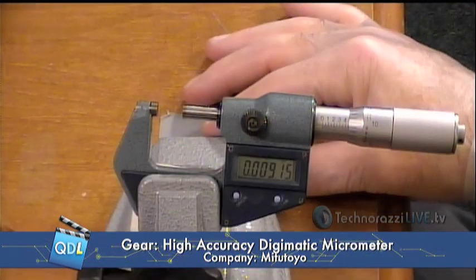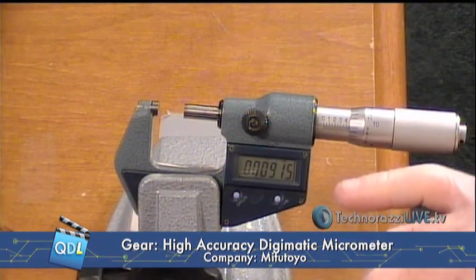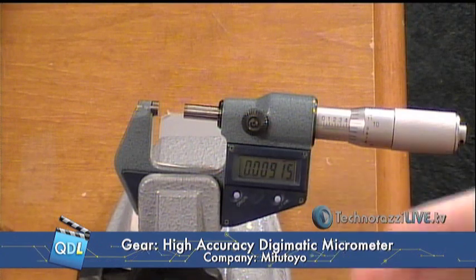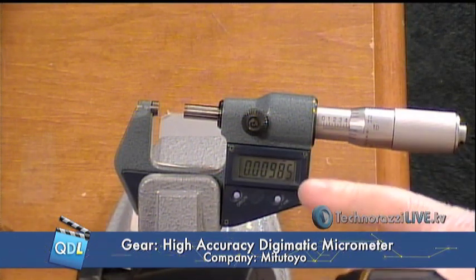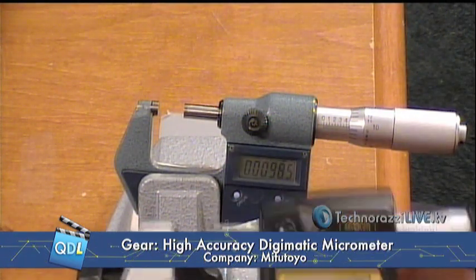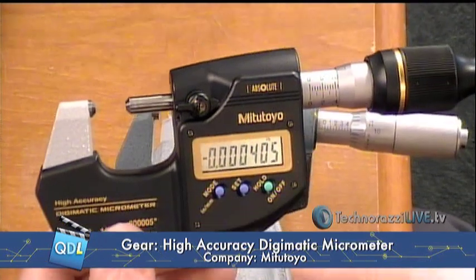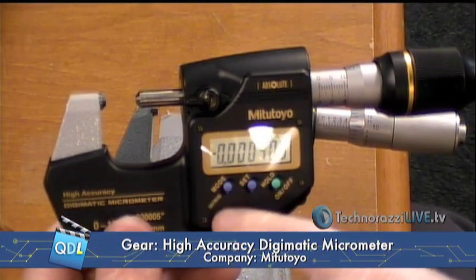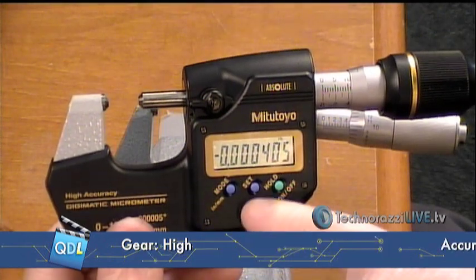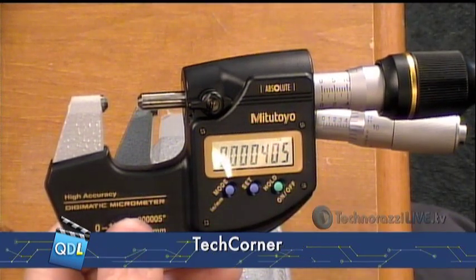Let's take a closer look at this. Let me bring one to compare it to. This other micrometer — an older micrometer loaned to us by Craig Howell — is probably one a lot of you have, or a different brand. This happens to be a Mitutoyo 50 millionths micrometer. And here is the brand new one from Mitutoyo — this is a 5 millionths micrometer. You'll notice the controls are the same as what you're used to: mode for inches or metric, we're going to leave it in inches, your set or zero button, and your hold button, which also functions as the on-off button on this particular product.